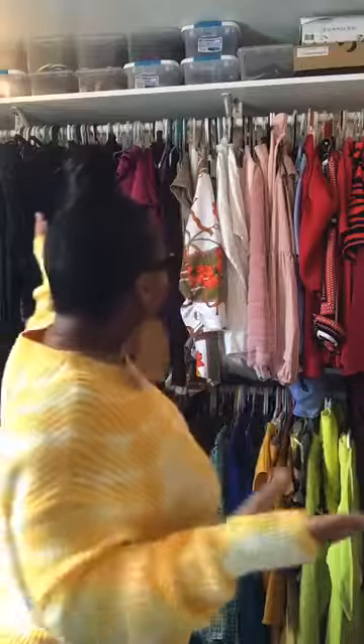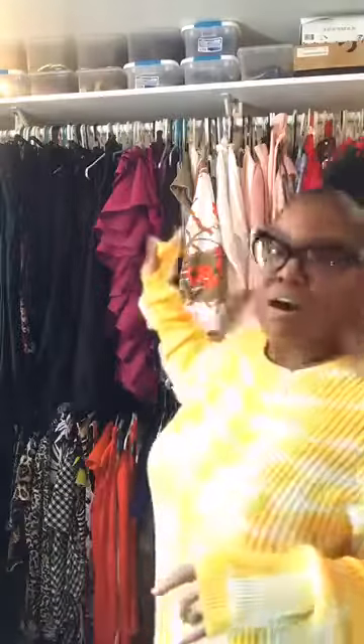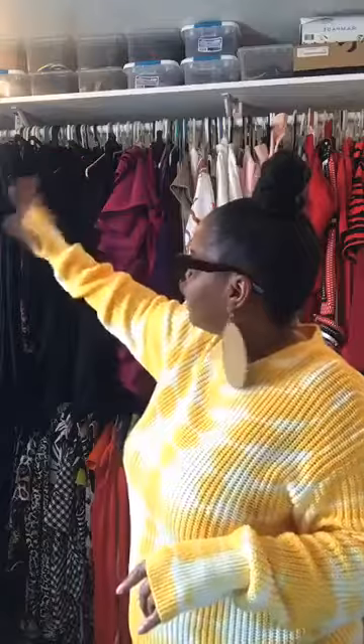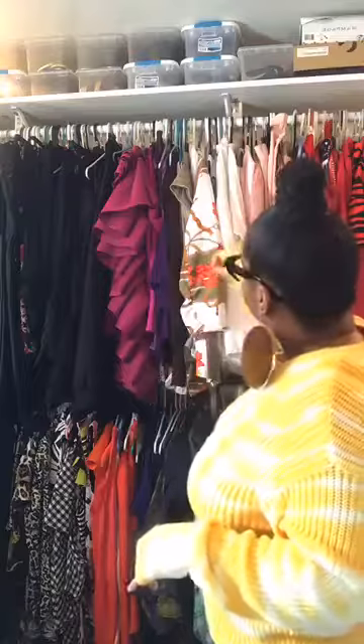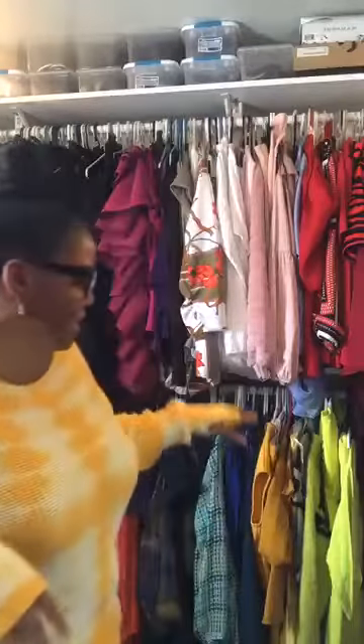For spring and summer, I don't separate them, and the reason is I interchange my spring and summer clothing because you can wear both at the same time depending on what it is. For this closet, I know you can't see everything, but you can tell I'm color-coordinating. I have gray on the far side, then black, then purples and maroons, tans, whites, pinks, reds, and towards the bottom I have neon green.